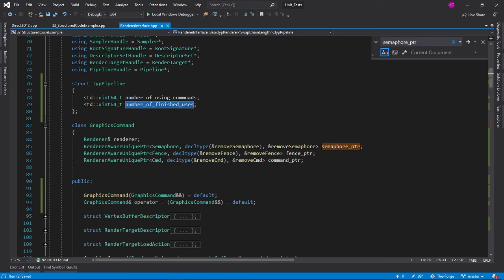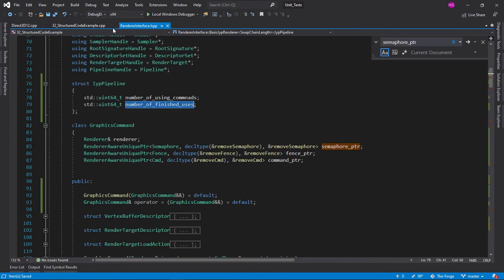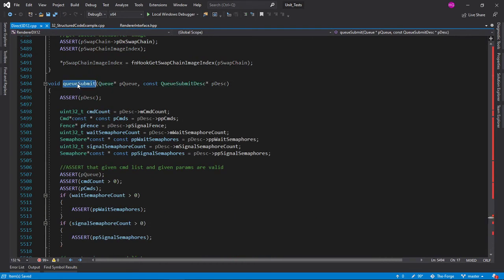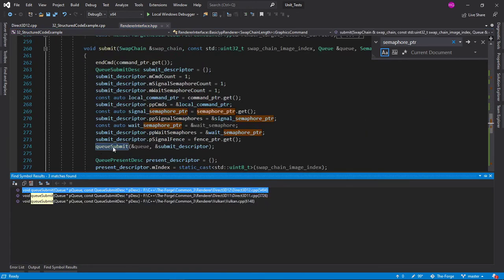So from what I see, the DXQ here is actually providing us with the solution. So you can signal multiple people. Every time that I would use a resource with this, I would call that. Let's see the other versions of this QSubmit. Let's see how the Vulkan version does this.